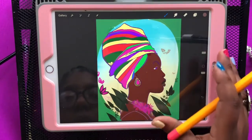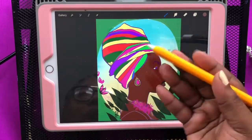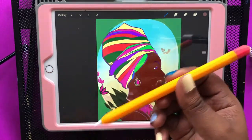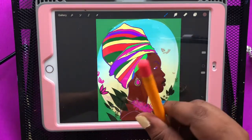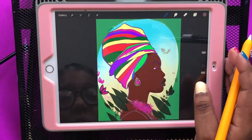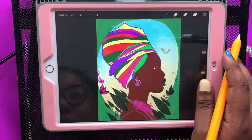Yes and yes. Now, if you're wondering what I have on my Apple Pencil, this is an Apple Pencil, and I put a sheath on top of it because I kind of wanted it to look like a number two pencil, and I think it's really cute. I actually got it from another YouTuber that does digital art. I really, really like it.